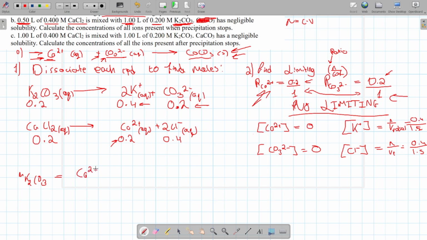We have Ca2+ plus CO3 2-. For this part, you don't have to write state symbols because you're just using it to cross multiply, CaCO3, which is a salt. Okay, you want to cross multiply for RR and GR. We have the moles of the limiting, which is 1 in the reaction, and given we got 0.2, CO3 2- 0.2. Take the mass of CaCO3 from the periodic table.